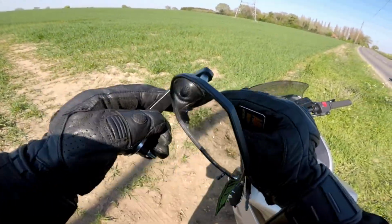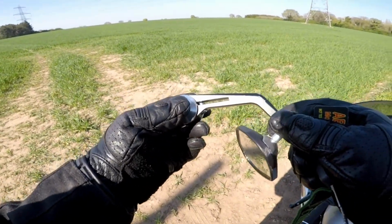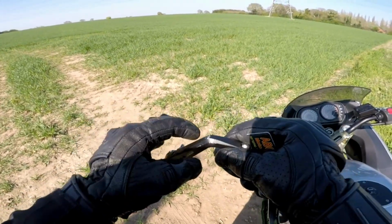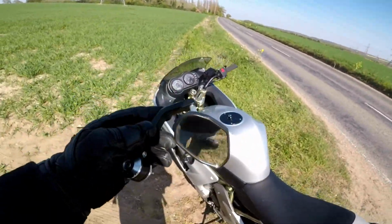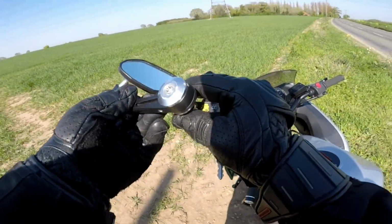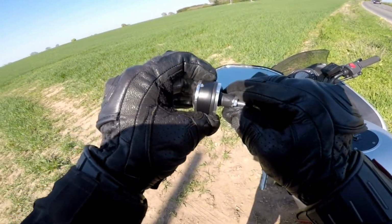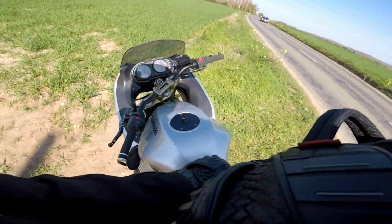Oh, that's funny. Luckily it's kind of a matte or satin sort of finish on there, and I've got some tough black paint that I was going to use for the swing arm, so I would be able to spray that if I wanted to, but it's not a huge problem, is it? It's not something too many people would notice. Got a little chipped on there, it's not too bad. Surprised it didn't smash. Surprised I found it, to be honest.